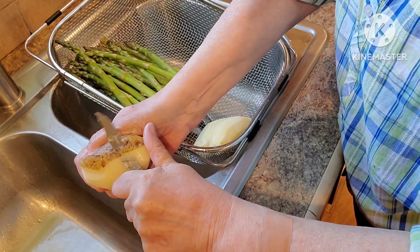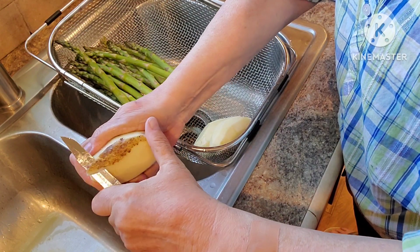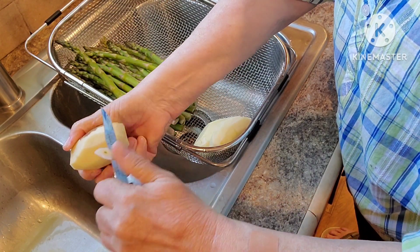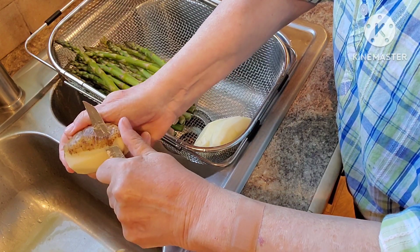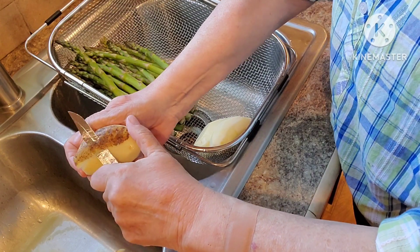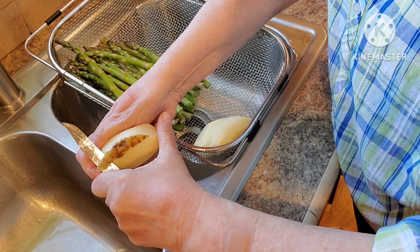Don't want to cut too much of the potato away with your peels. You know how that is. I don't know if your mama or your grandma's talked to you about that. Don't peel all the potato away.